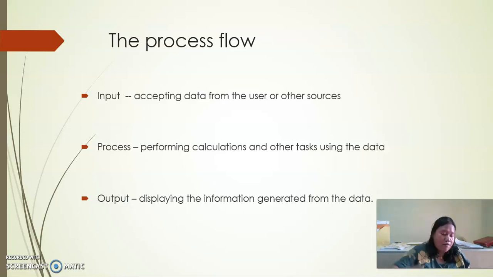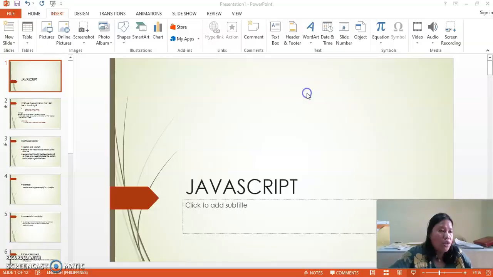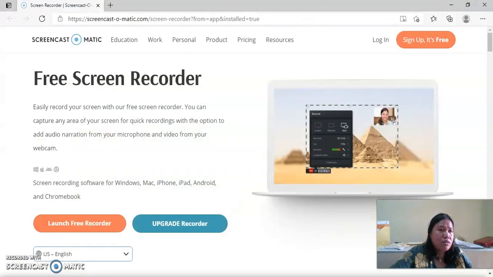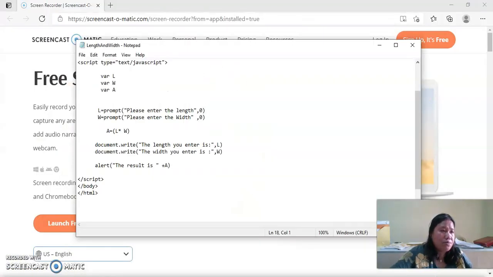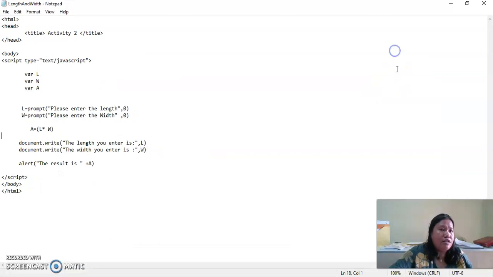Take this as an example. I am showing you this one. This is an example of a JavaScript program which I just created a while ago.